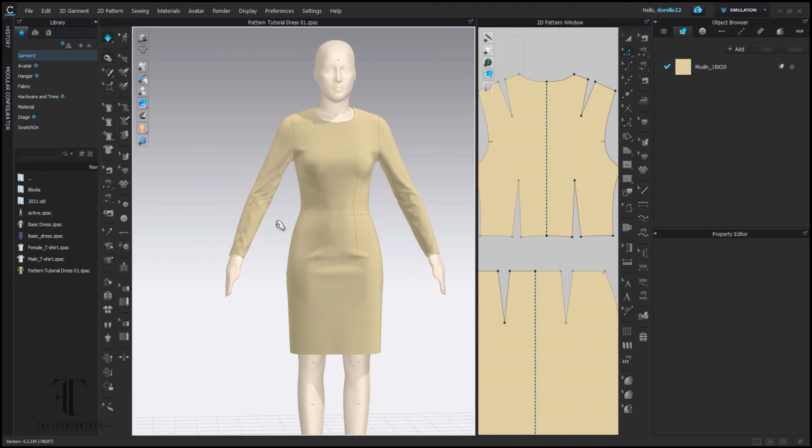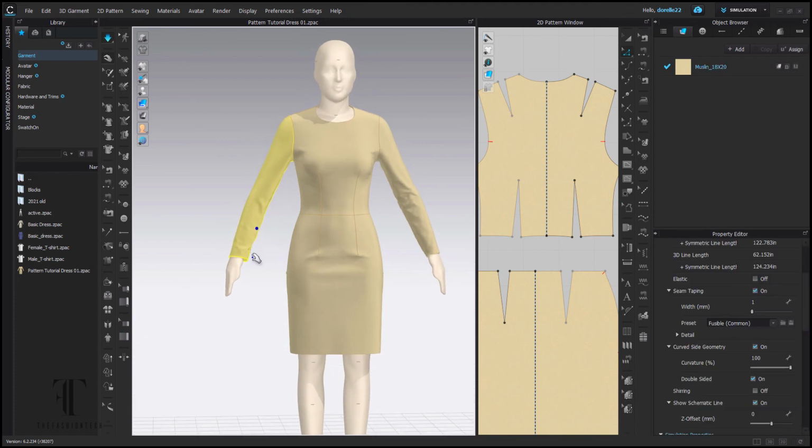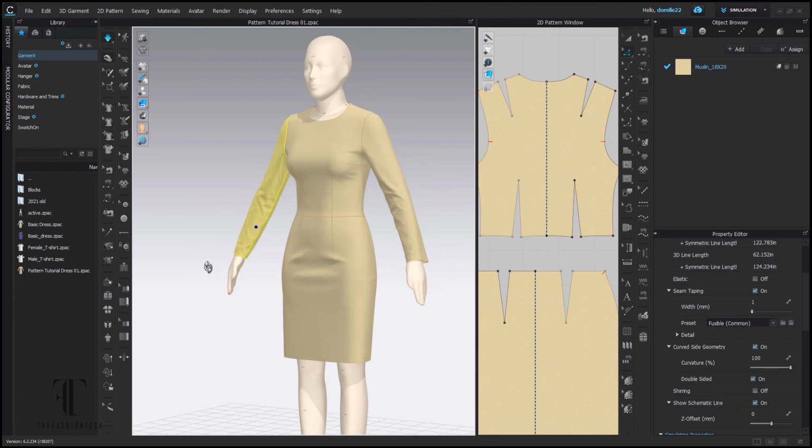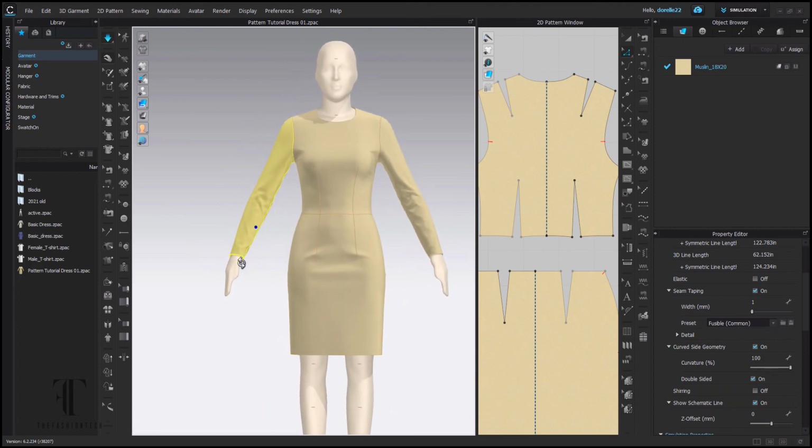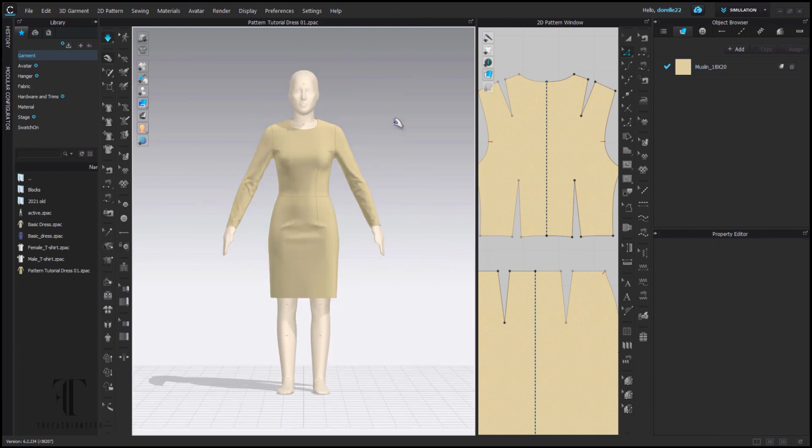So let's look a little bit further into this, but this is just step one of getting all of your seams to match and lay nicely. We will redrape this and revisit some of the areas that are still a little bit tricky in a later video. Okay, thanks so much.